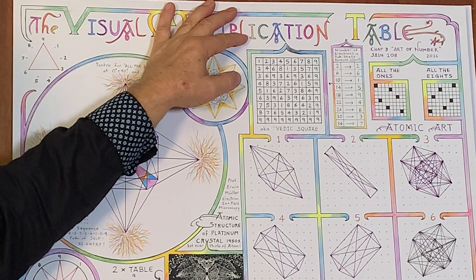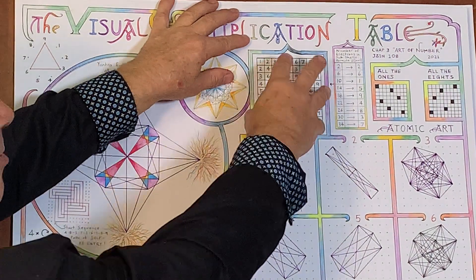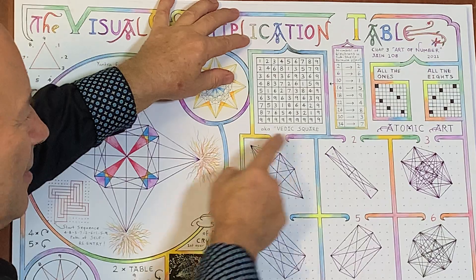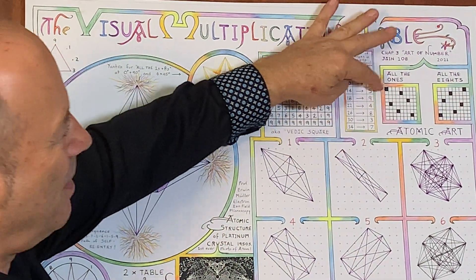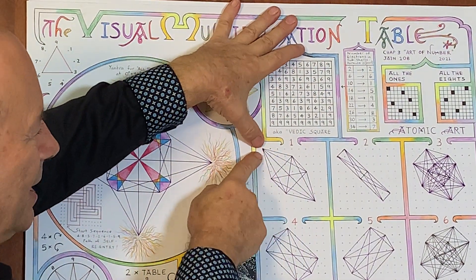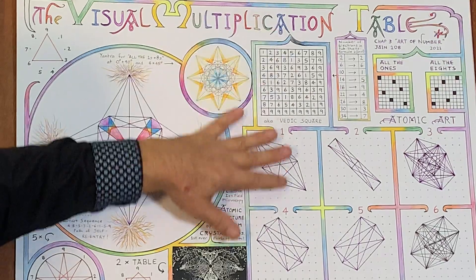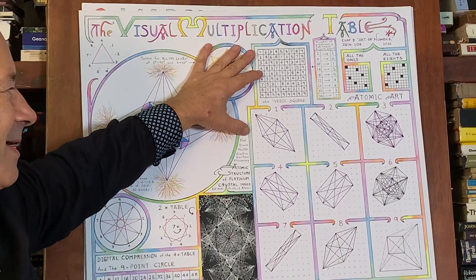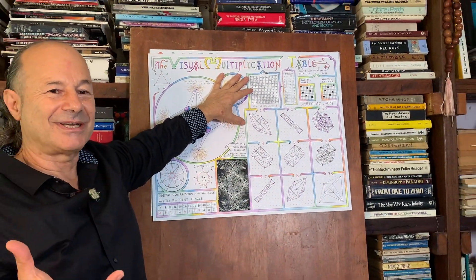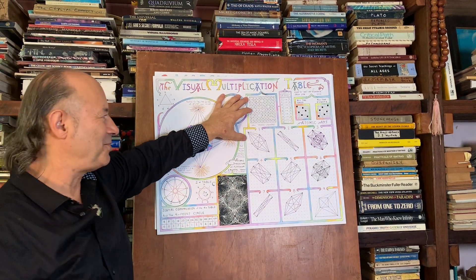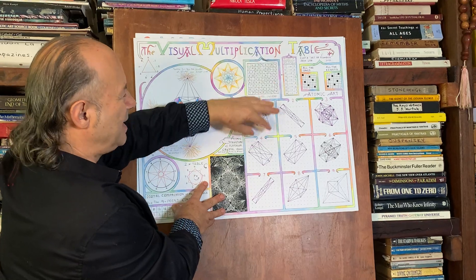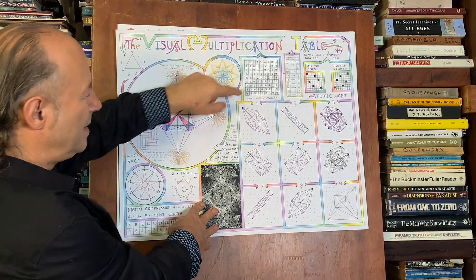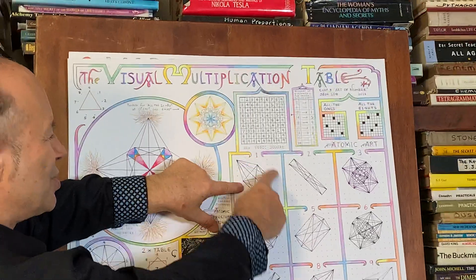The word matrix is an old Latin word meaning the womb. Out of this womb of creation, look what's being born when we analyze the six ones. The children I work with plot those six points of one and join each point to every other point of one — and this is an incredible diagram. This was something I cracked in my twenties after high school, thinking I had originally discovered it, but this is ancient knowledge. I spent my life turning numbers into patterns — I call this the art of number, where we take something familiar, apply digital compression, and adjoin all the dots, and suddenly we've got a shape.